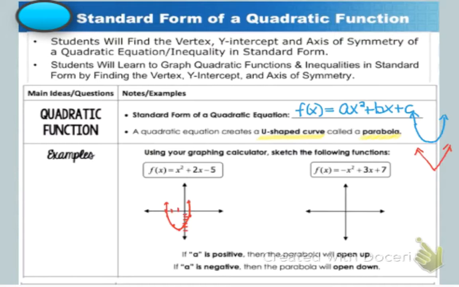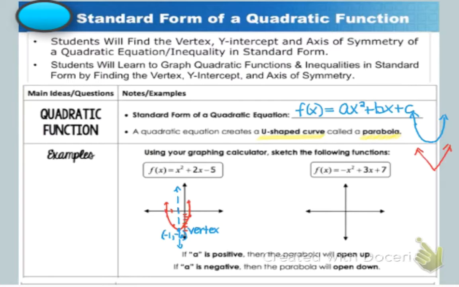And again, it looks really similar to that absolute value graph. It has this lowest point, kind of like the V does when it opens up, and that point is still called the vertex. And that really means where the graph changes direction. The vertex of this particular parabola happens to be at -1, -6. Just like the absolute value graph, the parabola is actually symmetric about a line that cuts right through that vertex, and that's called the axis of symmetry. You can see that the branches are mirror images from one side to the other.